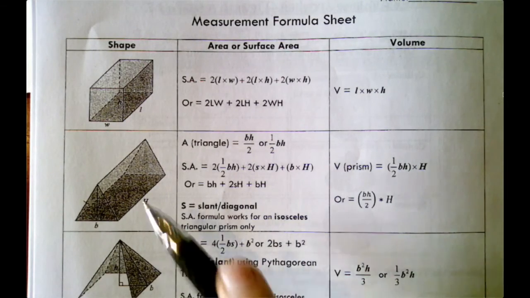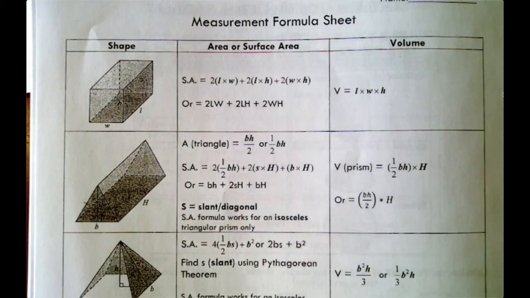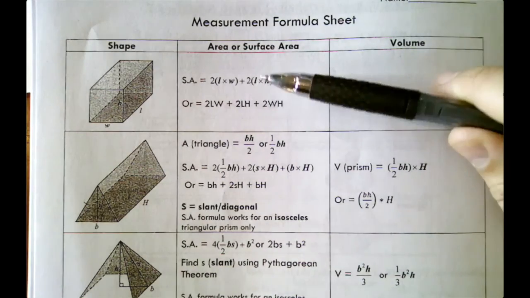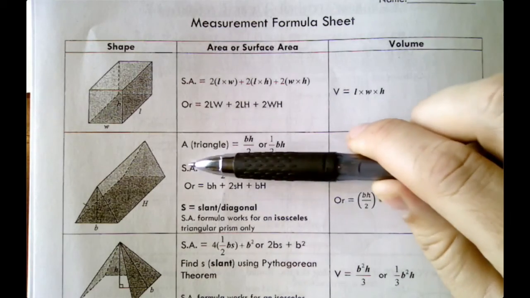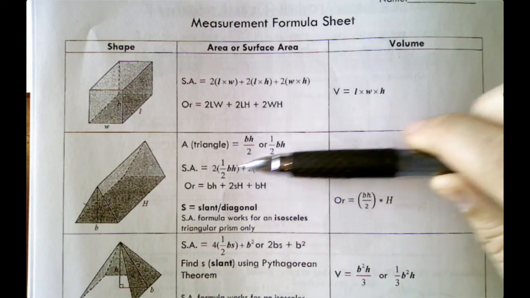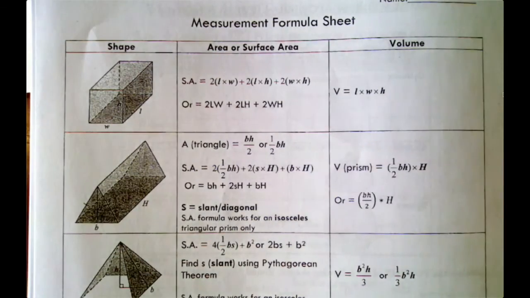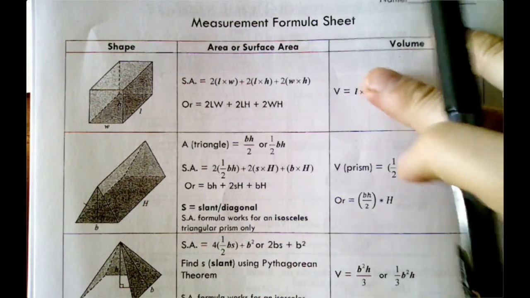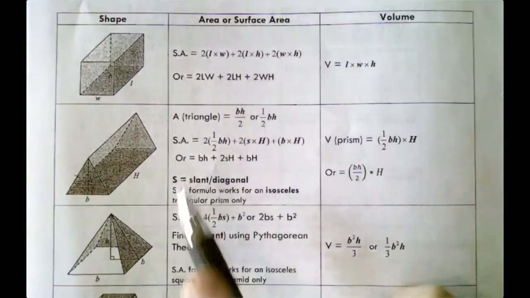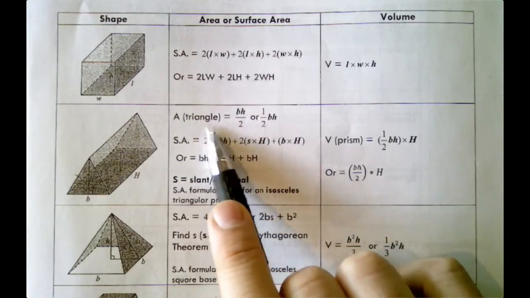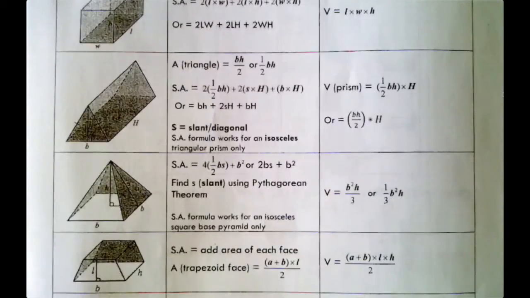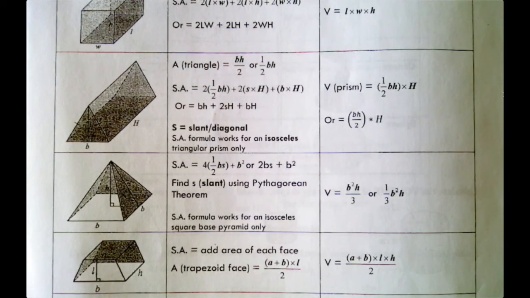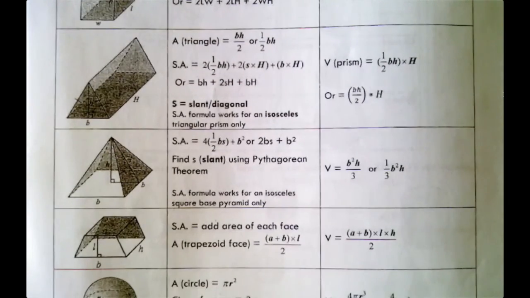You can do the same with your triangular prism. You can do the same with your square-based pyramid. All the shapes, surface area equations are written right here. Just take the part where it says SA equals and use that equation. Any notes that are included in there are also helpful. Like if you need to remember what the area of a triangle is, it's base times height divided by 2. And so on and so forth for all the shapes that we would need surface area of.